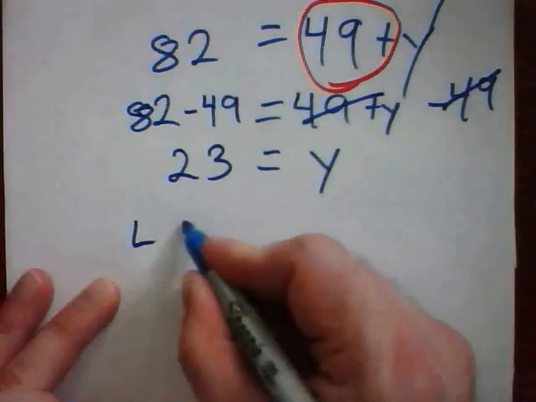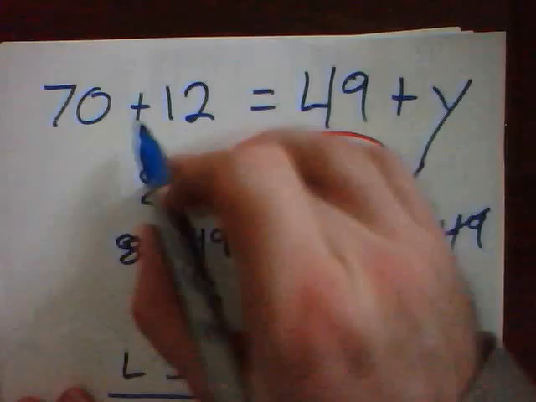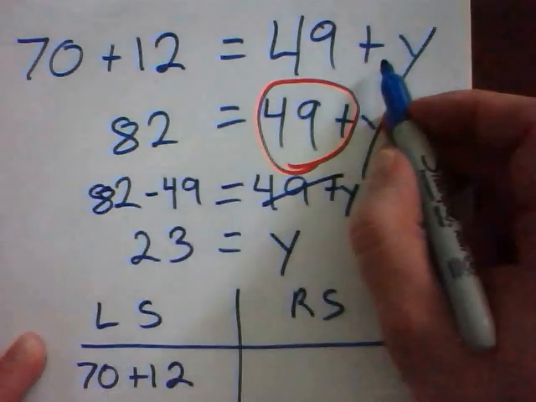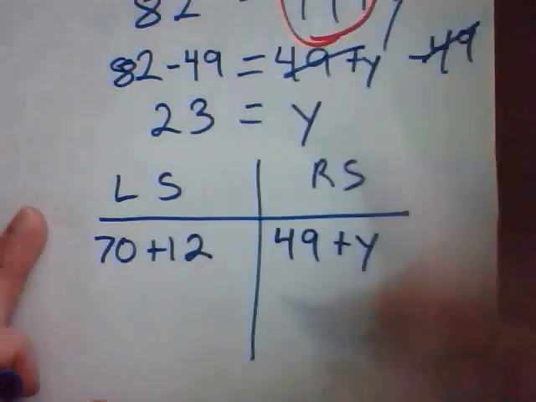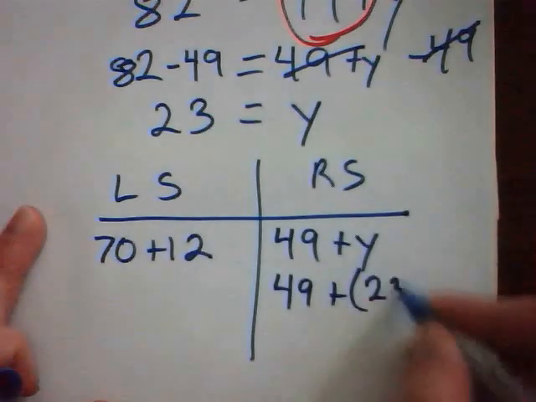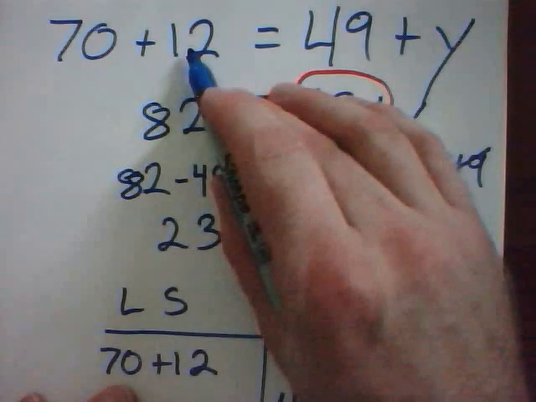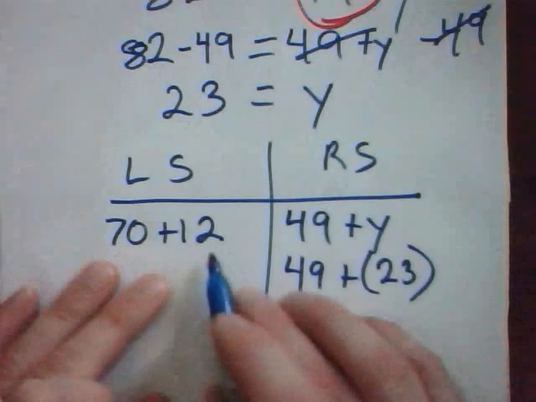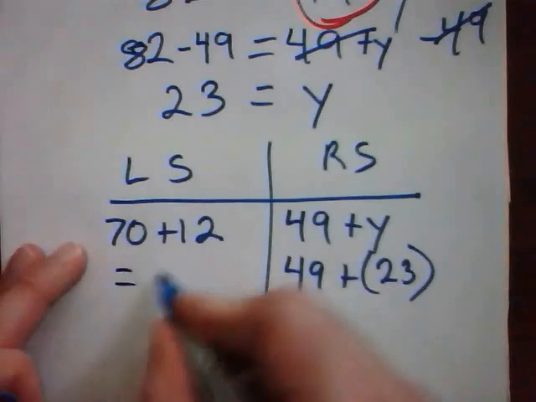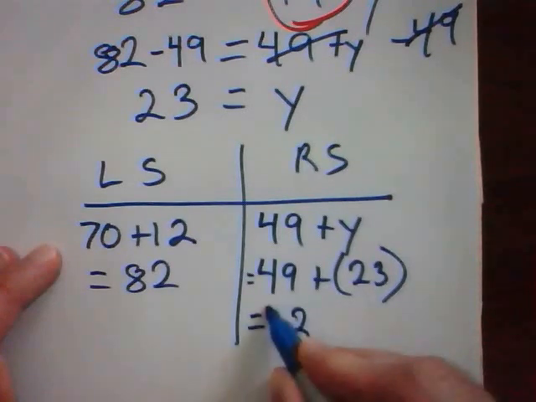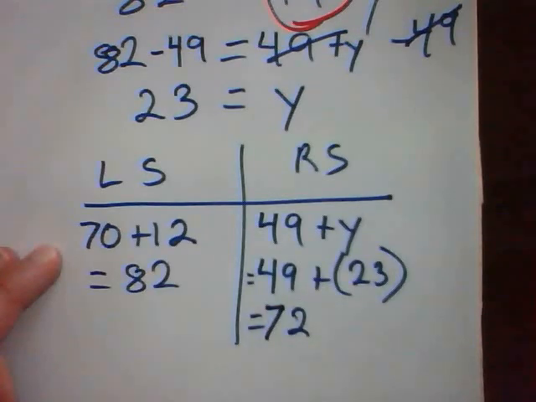Once again, I'm going to go back and check my work to make sure I actually did that correctly. Because I was having trouble doing subtraction, so I might actually have done it wrong. Original equation, way back here. On the left side, I have 70 plus 12. On the right side, I have 49 plus y. You'll notice now I have two sides on which I can do things. I think that y is 23. Now here's where a common error will happen. Somebody will just go, oh, I know that's 82. I'll just put 82 down. What if they actually made an adding mistake here? So it's always important to do this again. So I'm actually in my head, rethinking what will this be. And yes, I know, it will indeed come out to 82. But I'm redoing the work. Same with here. 49 plus 23. I have a problem. I added wrong.